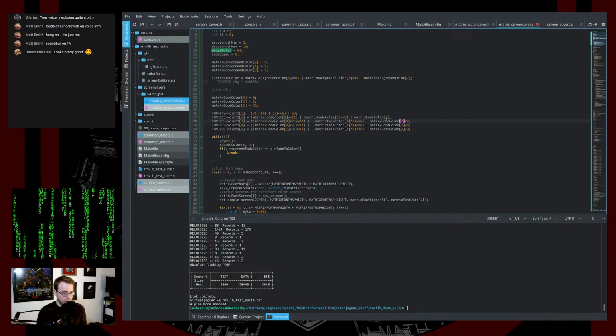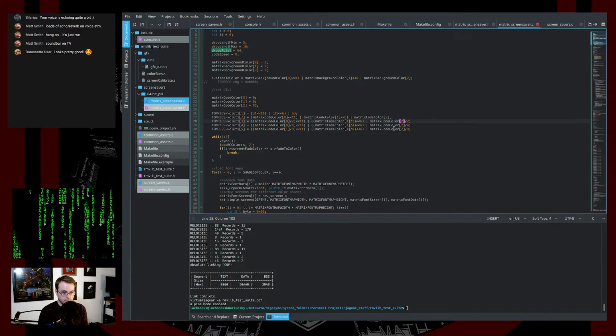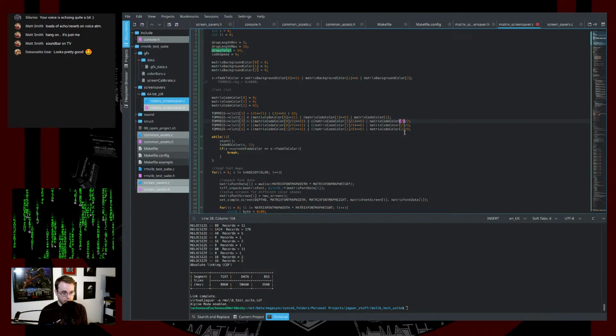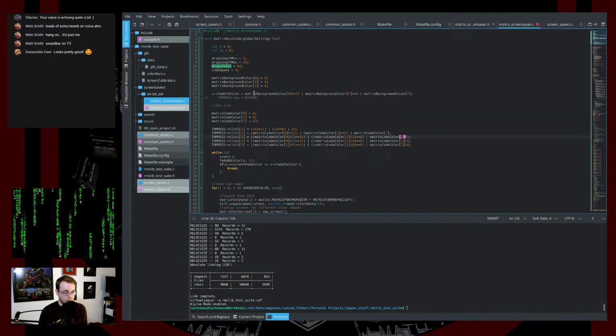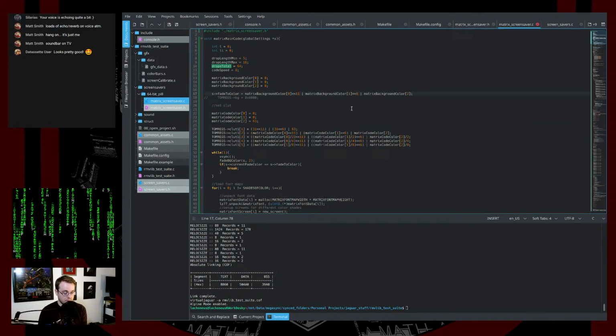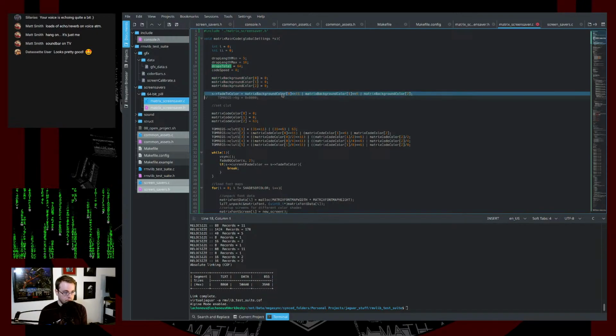Can I do it all on one line? That's a good question. I think I could. I would have to separate out the background color before I did that, though. I'm pretty sure. Matrix background. Oh no, I'm already doing it. I'm doing it right here.